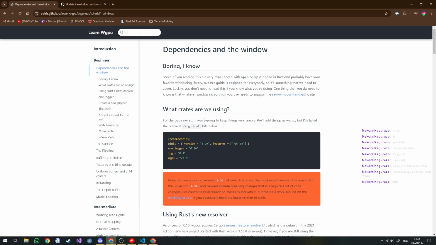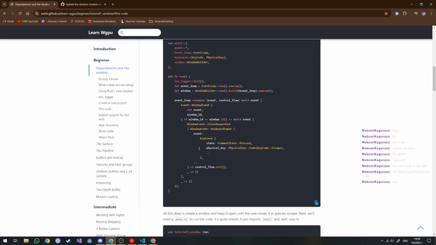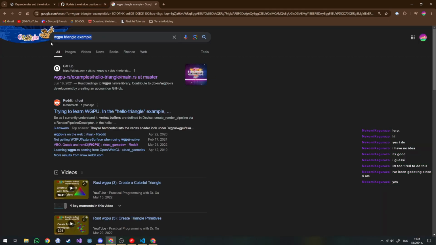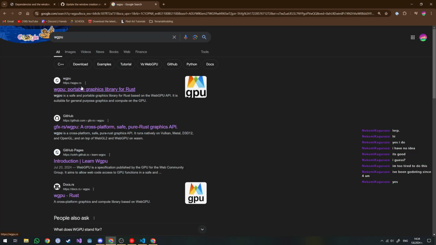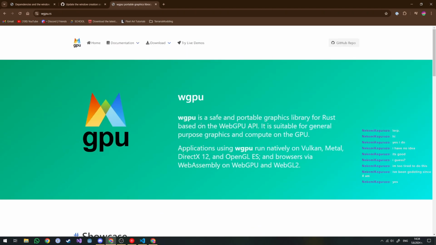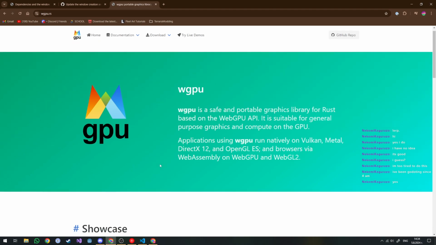we're gonna be doing WebGPU. WebGPU is a graphics API, sort of like OpenGL, Vulkan, and stuff like that. It allows you to draw graphics, like cubes. I mean, it's not very easy. I'm gonna show you some examples on the WebGPU site. If you search, you can find the site. WebGPU was made for Rust, so that's why I'm gonna be using it, as it's the most compatible with it.